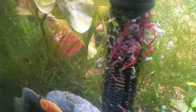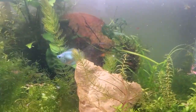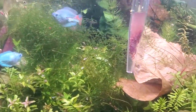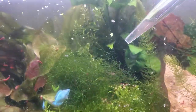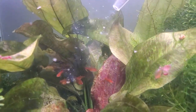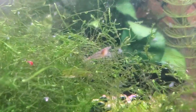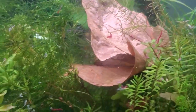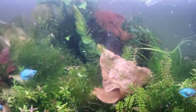The same goes for these bristlenose plecos back here. That was kind of dumb of me feeding near the filter intake, but those Siamese algae eaters are going to come in and eat all that excess for me. We've got a good amount of bloodworms and things in this tank. Now we can get a few more of the lighter things and feed the pencil fish, ember tetras, and endlers. The shrimp are actually out with the gouramis and all the other fish that might normally view them as dinner — because there is plenty of food in this tank right now.